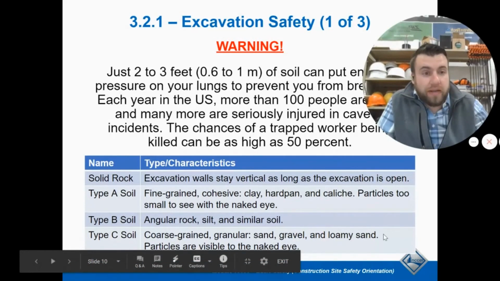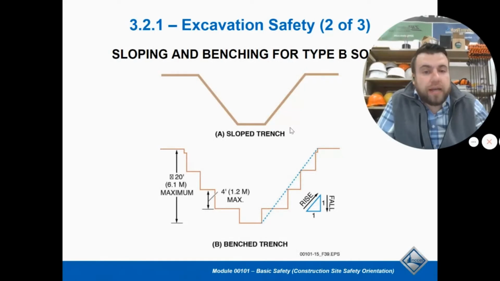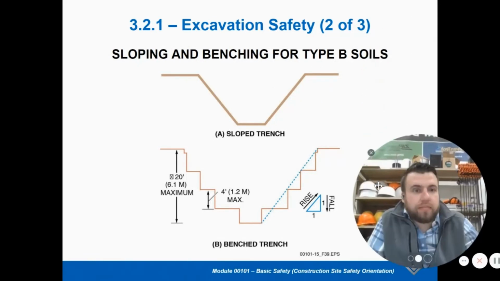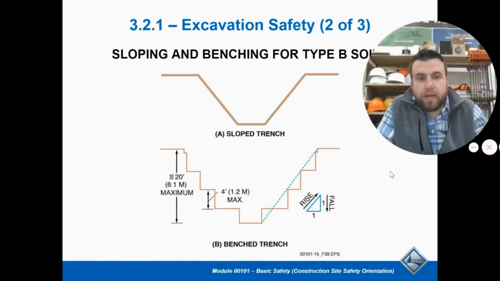And then type C, you're going to have to use some kind of mechanism to prevent it from falling in on itself. And so here is an idea. A slope trench, this would be used with clay, but you're just digging at an angle, right? Because dirt wants to fall over the edge. So if it's way back here, that dirt's not falling over because gravity is working on itself. So here's a slope trench for type A, or sorry, it says for type B. Again, use it for type A as well.